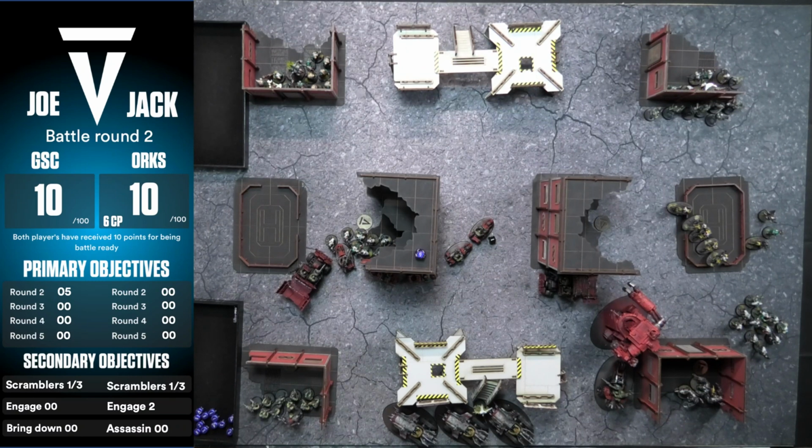Well, I've got to go here, haven't I? Cool, because those bikes will pick them up. Actually, they've got 5 up for no pain at the moment. How many attacks do your boys get? 3 each. 15 hitting on 3s. As long as we're going to go here. Okay, we're going to go here.